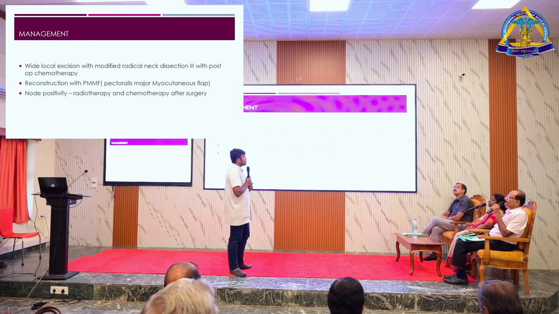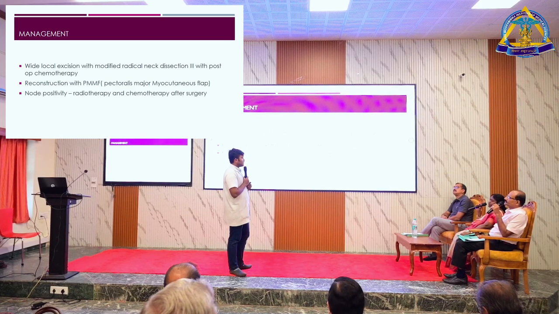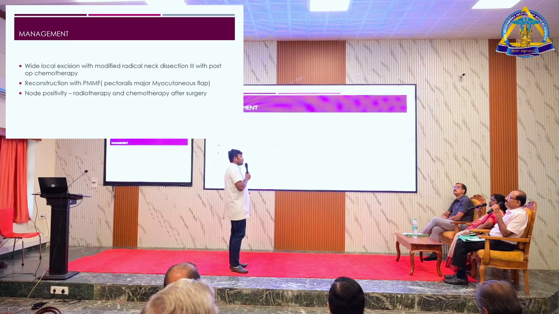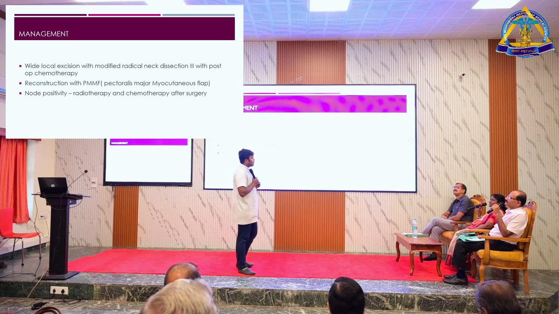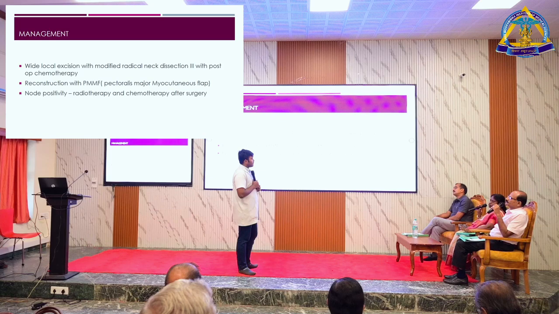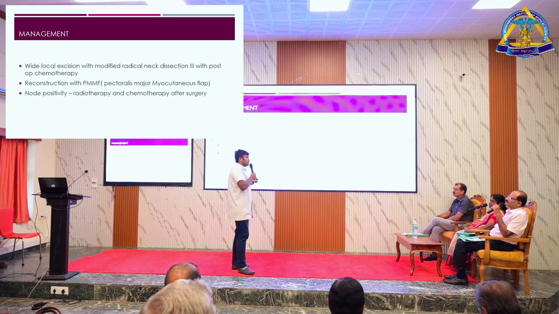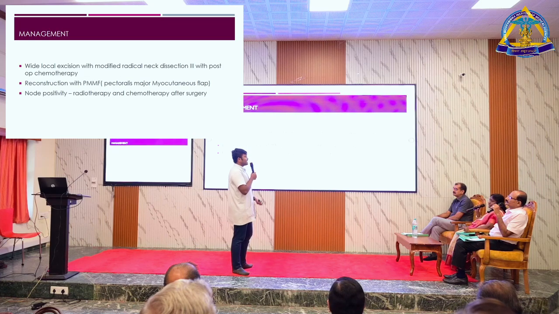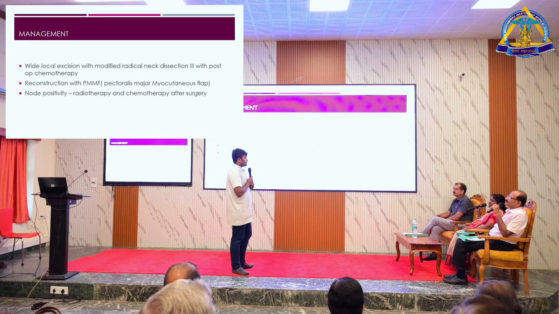When will you prefer supraomohyoid? Ma'am, if the node, do a FNAC in the node. When will you prefer a supraomohyoid? Prophylactic also we can use, or diagnostic also we can. You are not understanding my question. When will you do MRM, modified radical neck dissection, MRND, or prophylactic supraomohyoid? Clinically palpable lymph nodes are present, I'll do neck dissection, MRND. Positive node, MRND. Even in a negative N0, you have to do a supraomohyoid dissection. Prophylactic neck dissection, supraomohyoid is indicated in N0 condition. That's all I am asking.